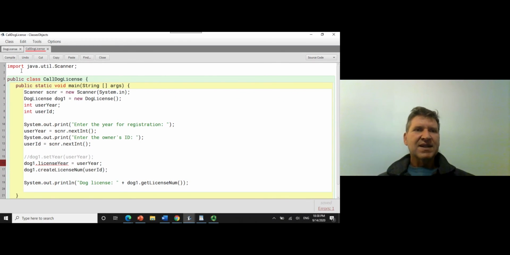You just don't have access to it. It says it has private access in DogLicense, which is nice about BlueJ because it gives us information about what's going on. It's also clear that we can't modify it directly. Inside of CallDogLicense, where we are, we don't have the ability to make changes to this because it's a private variable.